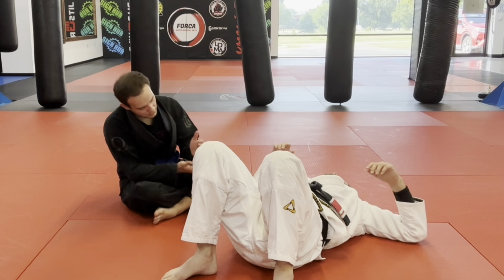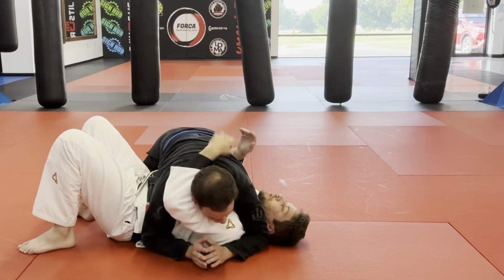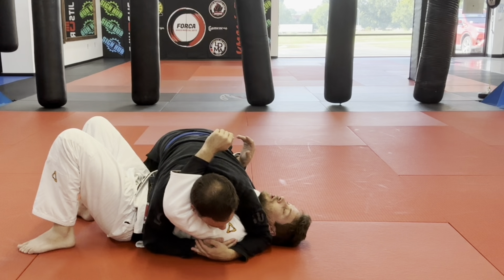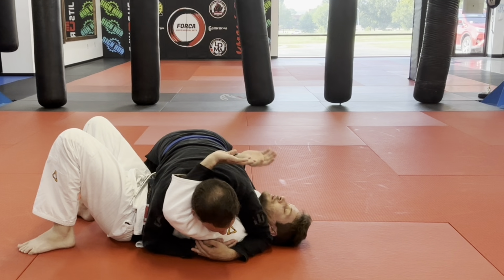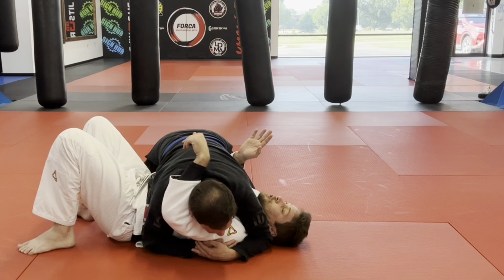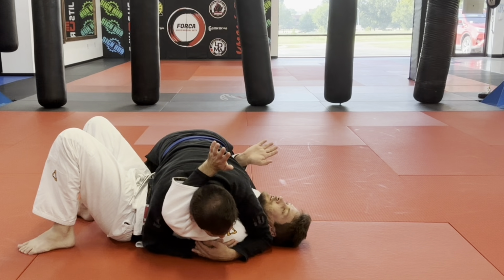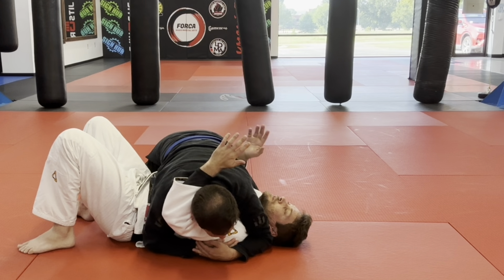This is what we already saw. Put me in cross side. Okay, so not getting into the positional control as much here. What I want you to show and do is the same concept we talked about. You've got to remember, always lead with the foot, not the knee. If we're sliding the knee across, guess what? We're leading with the knee. Like, you can't lead with the foot. But if we're stepping over, right, we're leading with the foot.